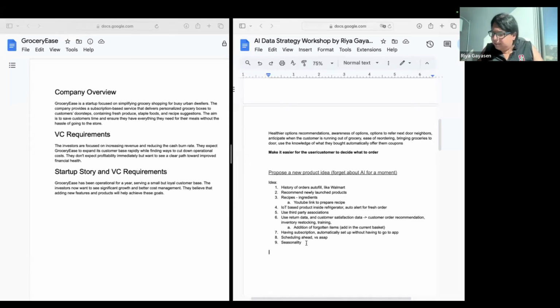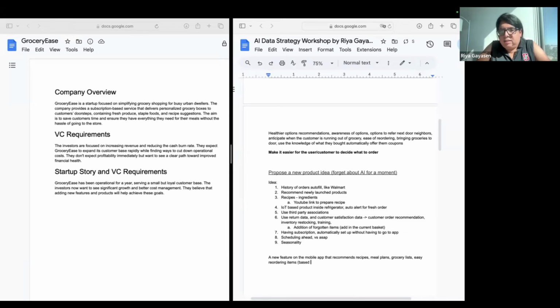So what I'm going to do is condense all of this and think of a new feature. Some really great ideas based on recipes and recommendations on what to order as well. For now, a startup would love to do everything, but we have limited funds, so let's do something simple. Let's have a product idea of a new feature on the mobile app. The customers already have a mobile app, but we want to add a new feature that recommends recipes, meal plans, and grocery lists based on factors like seasonality, and also makes reordering items easy.